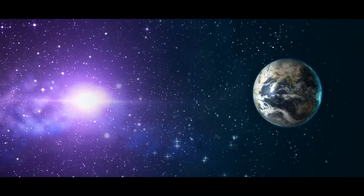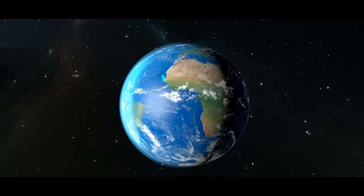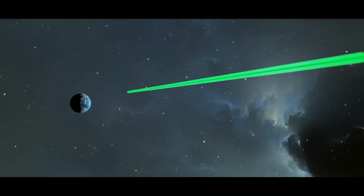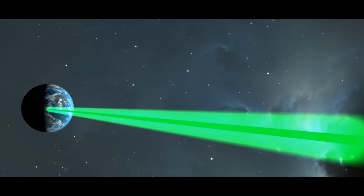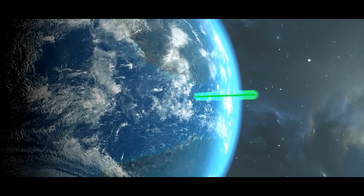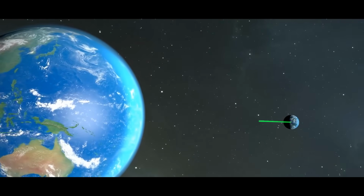So we need to solve the problem of space travel. Our scientists plan to reach about a quarter of the speed of light with a laser. A powerful laser beam from Earth will push a microscopic probe in the right direction. This probe could reach our destination in about 17 years. And in another 4 years, when the signal from it reaches Earth, we'll know if there's an advanced civilization.